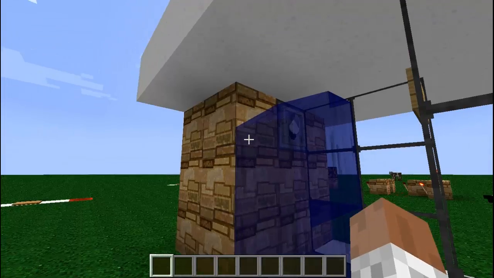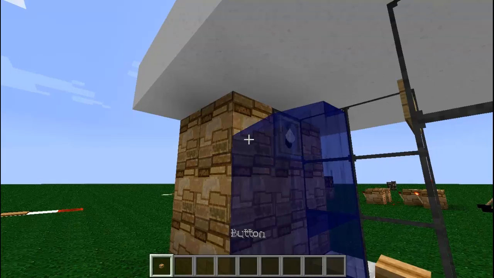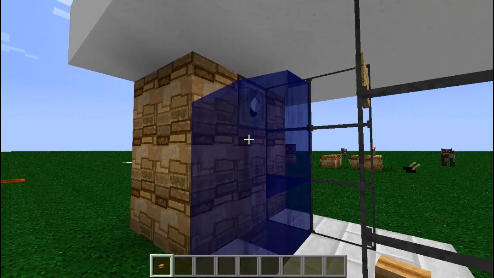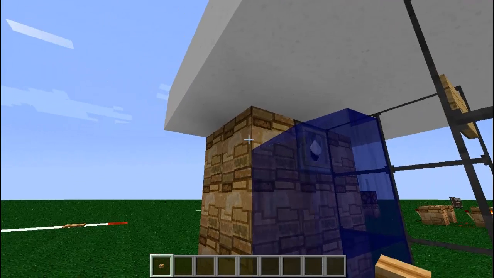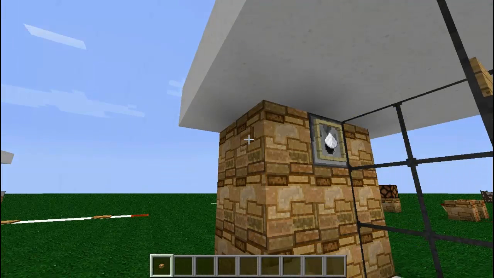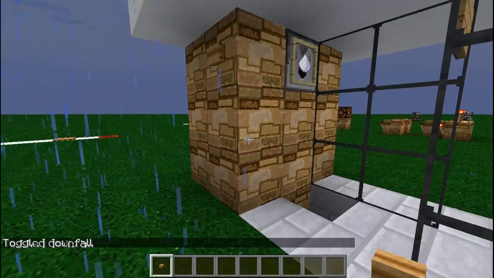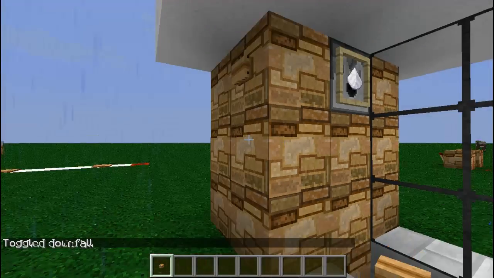it washed away my button. Let's see. Nope. Okay. Well, we can come up with a fix for that. That's pretty simple. But the concept still remains the same. Let's just put it right here for now. We can turn the shower on and off. And we can turn the rain off. Okay. And I mean, this button would work as well. You just have to get out of the shower to activate it.